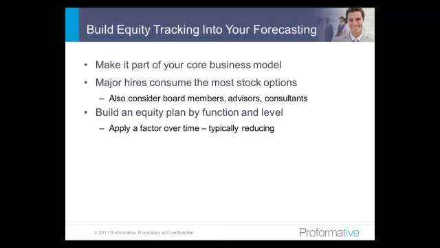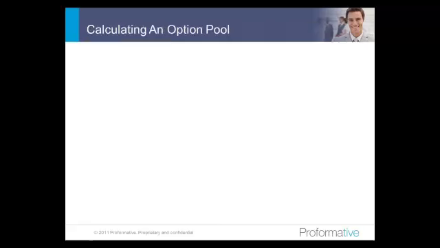I highly recommend creating and tracking this because option pools are something that you don't want to think about in 30 minutes while your CEO is standing over you and you're negotiating your next round of capital. It's something you want to keep an eye on so you'll know, oh, you know what? According to this plan, we're going to run out of shares. We won't be able to grant any new options to people in 6 months. Well, we better start talking to the board about that and creating a new option pool. So build it into your forecasting.